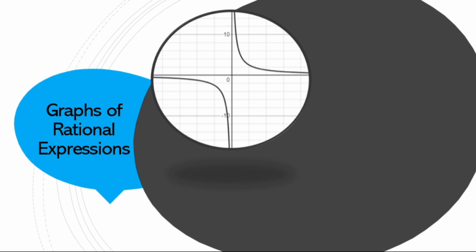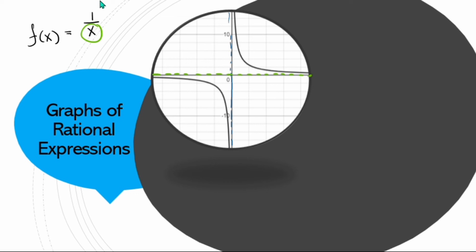We've done a lot of math with rational expressions, but we haven't spent a lot of time with the graphs, mostly because they're crazy. So this is a graph of, actually I think it's 5 over x, but it could be the graph of 1 over x, which is the most basic of the rational expression graphs. It goes crazier from here. So just look at this bad Larry. What's going on? There seems to be certain values that x never reaches, right? Like it doesn't look like x is ever going to be equal to 0. Likewise, it doesn't look like y is ever going to be equal to 0. And I wonder why that is. I wonder what restriction I have and how that corresponds.